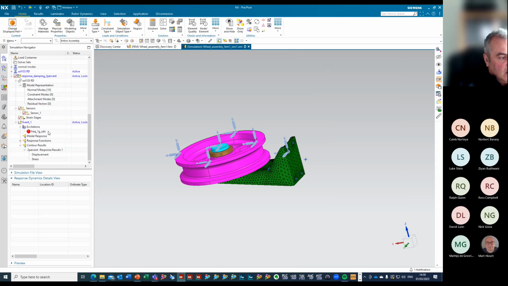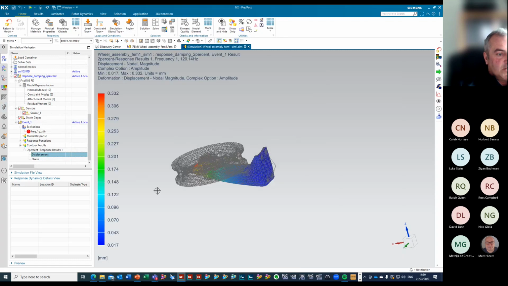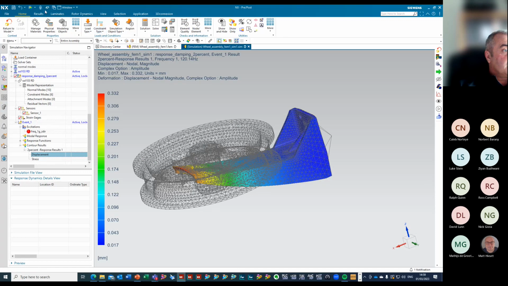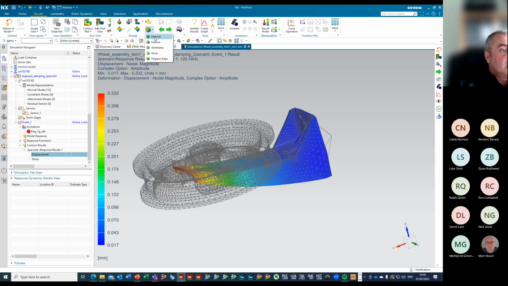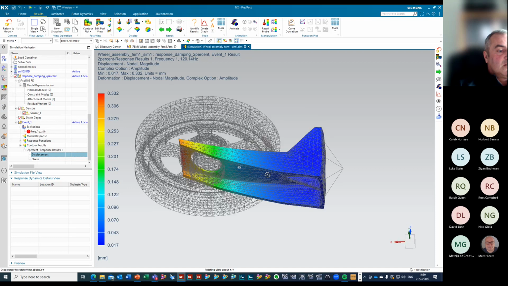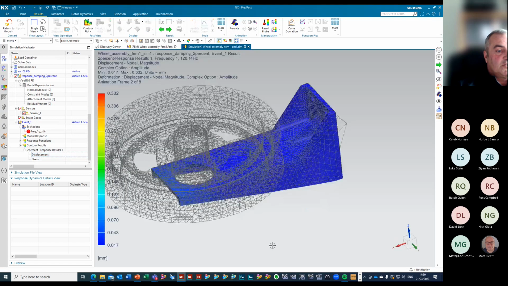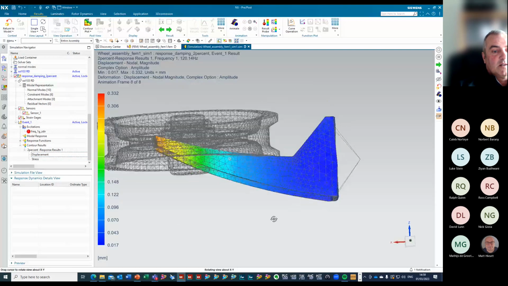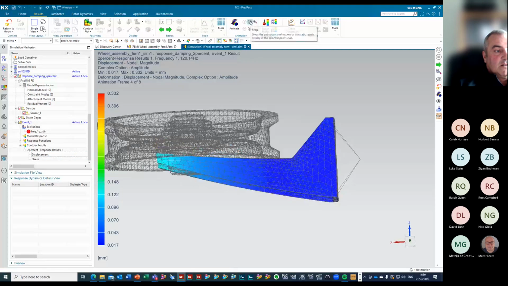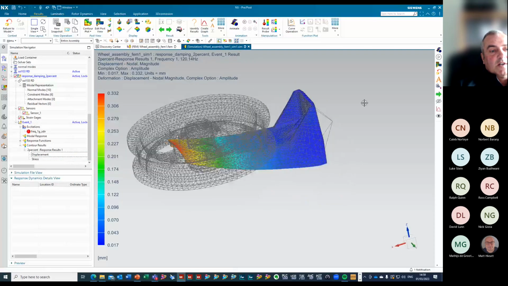So now we can look at the deflection. So now we can see the deflection of our structure. Like so. Which is the real deflection at 120 hertz. That's what we'd be getting. The only thing that you're finding here is because this point is where we're exciting, and that point might be moving a significant amount. In this case, it's saying it's moving 0.017 as a physical deflection, and then we're getting some amplification to the end of the bracket.